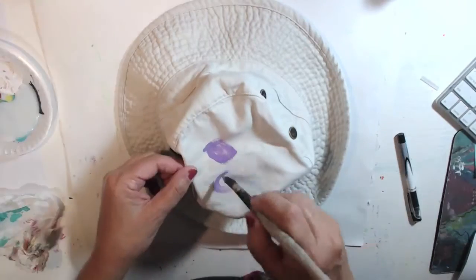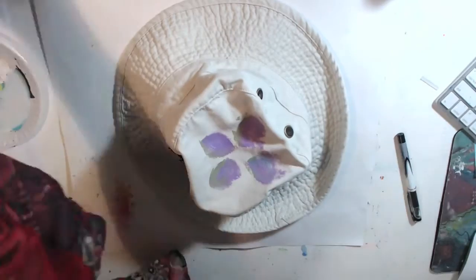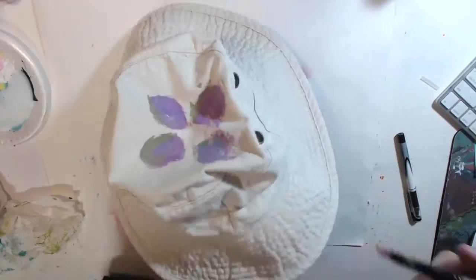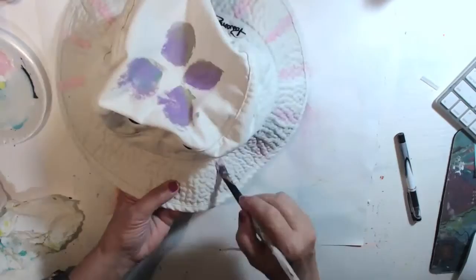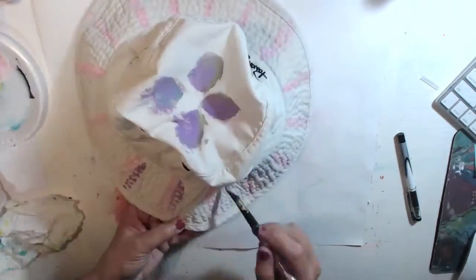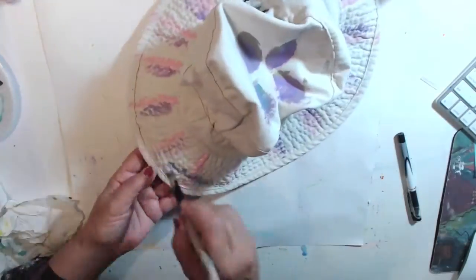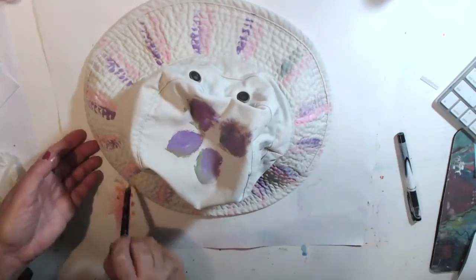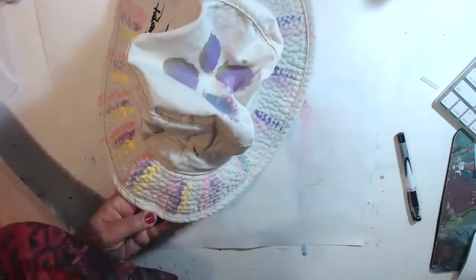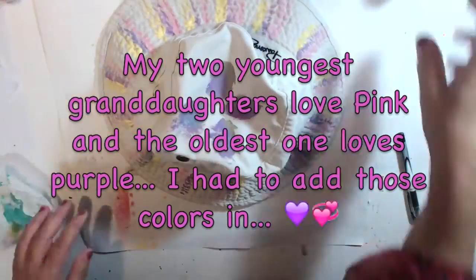Okay, this is one of my hats that I have, and I decided while I was waiting for the paint to dry on the other fabric, I thought, well, you know what, I had washed this hat, and I thought, I'm going to paint it crazy and just put some color on it. It's so boring. So I think it's Panama Jack is the name of this hat, and I love the hat, but it's just like boring. So I thought, what the heck, I have the paints out, right? So just, you know how you get, you start painting everything. So this hat is getting fancified, and so my granddaughters, maybe they'll like it when they come. They usually love all my stuff, so I'm sure they'll love it.